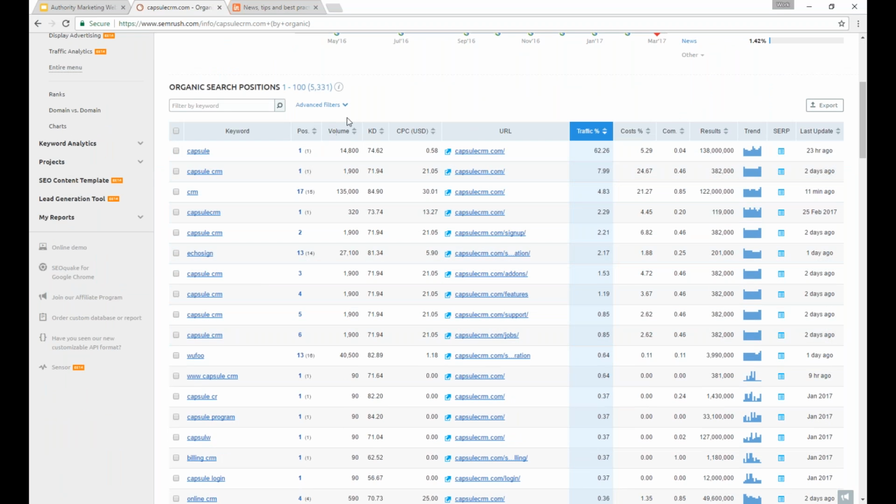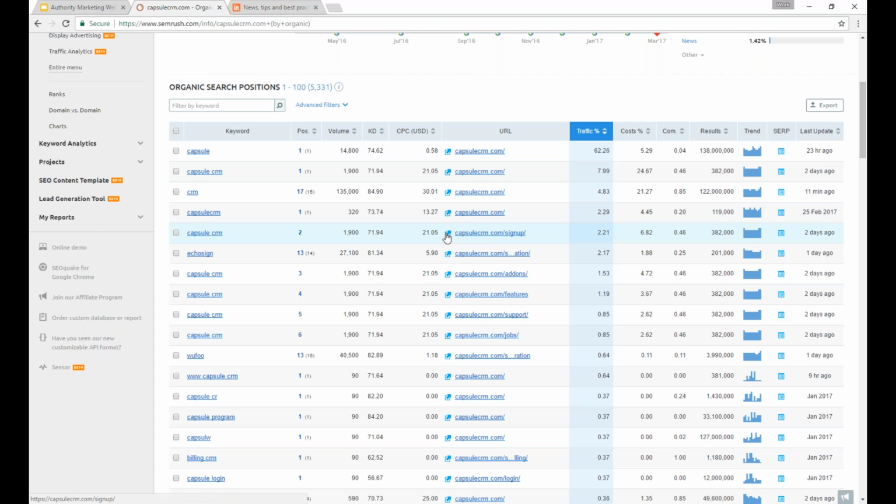Talking about some of these, obviously this is the position in Google, and this is the average number of users we're expecting in a given month. This is the keyword difficulty. So this is an analysis of the people that are ranking for this term, looking at their domain authority and other factors, and figuring out how difficult it would be to get ranked for these terms. The cost per click is the average estimated cost if you had to purchase this term. So for example, if something has a high CPC and a lower keyword difficulty, you think, you know what, this might be worth ranking for because it's really valuable. Maybe we can save some money on paid search if we can rank high enough for it.